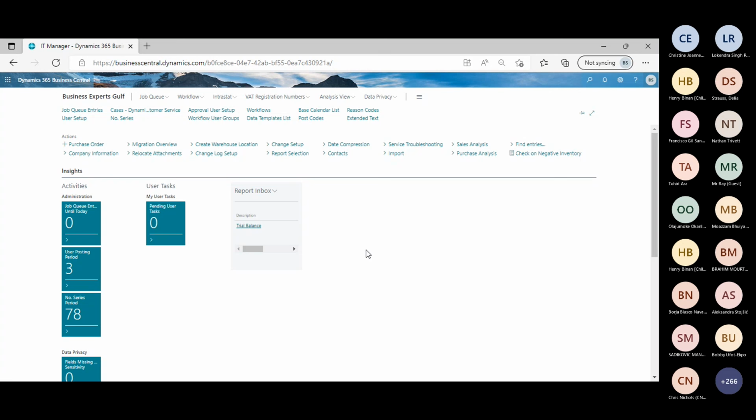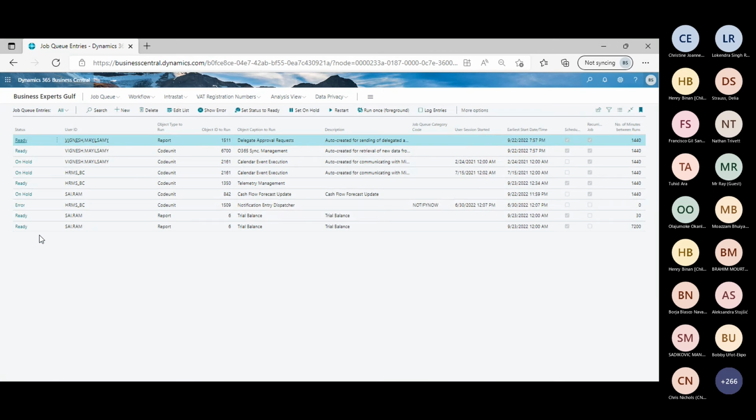And if any auto schedules need to be scheduled, for example, a role-based report that needs to be generated on a daily basis, it is a user personalization. On the daily basis, it has to run certain posting setups. At that moment, we will create certain job queues and we will monitor job queues according to the requirement.